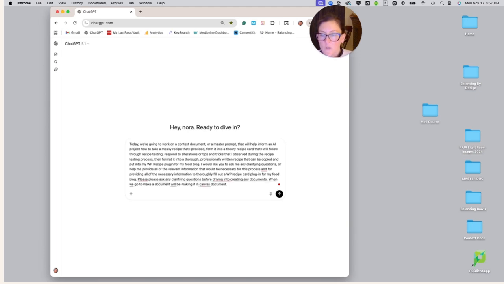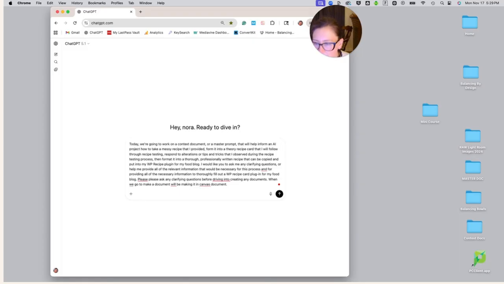Okay, so I'm telling it what we're going to do. I tell it some of the specifications I need from it, and explain that the WP recipe card is where it's finally going, right? So I want to think about where this is going in the very end. For this, I'm copying it over to a WP recipe plugin on my blog, so I want to make sure I fill out all of those fields. And if you have a different plugin, you might specify that, but odds are most of them are trying to cover all the information.